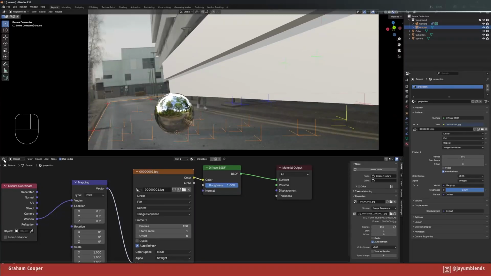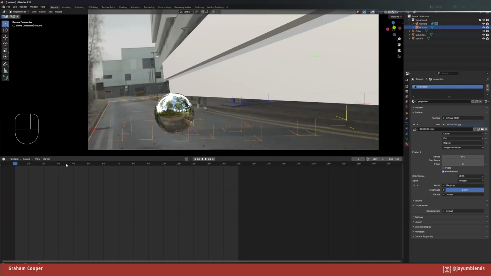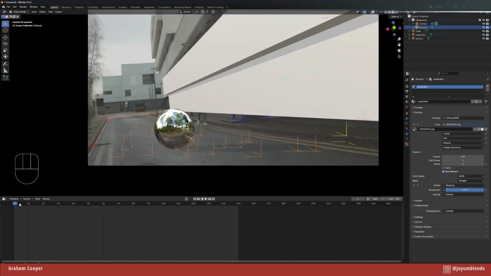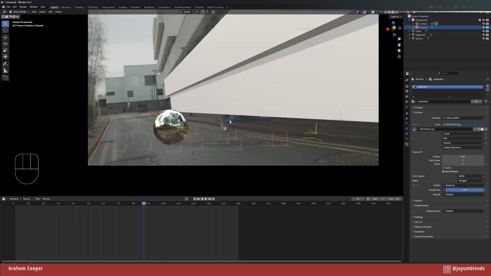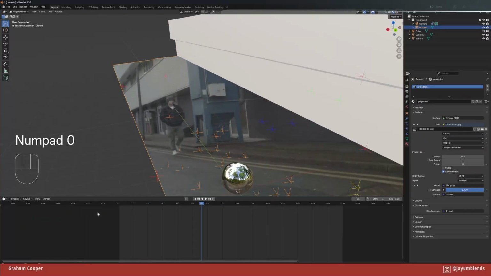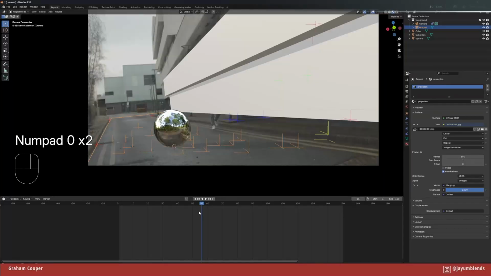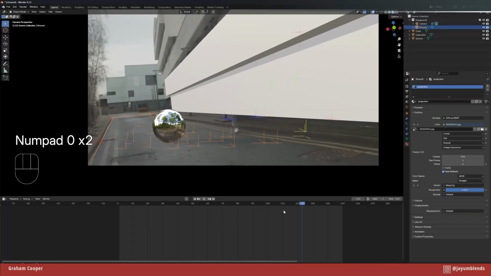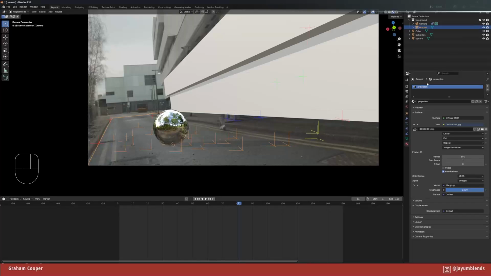So now, if I make this back into a timeline, as I play through, see it here, this is the material that's on my floor, on my shadow catcher, is the video. So it's going to cycle in sync with everything else.